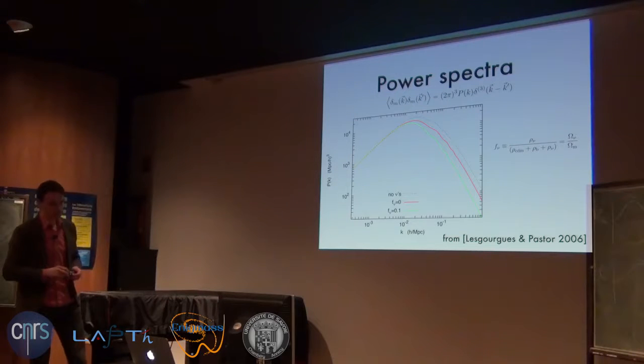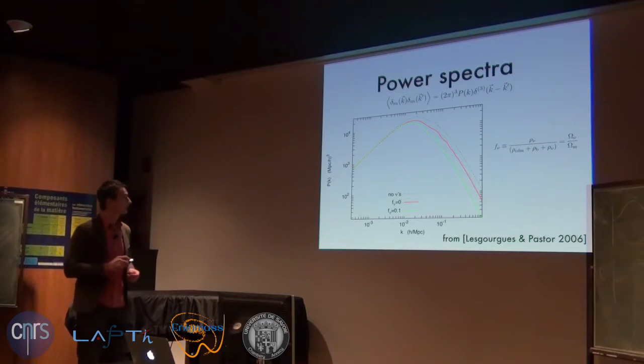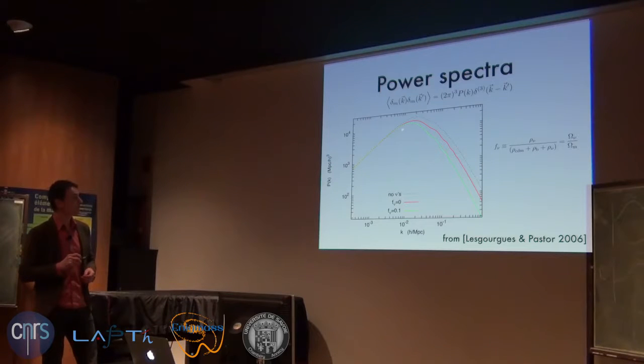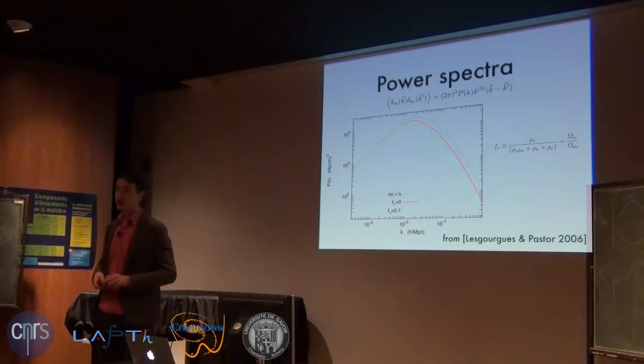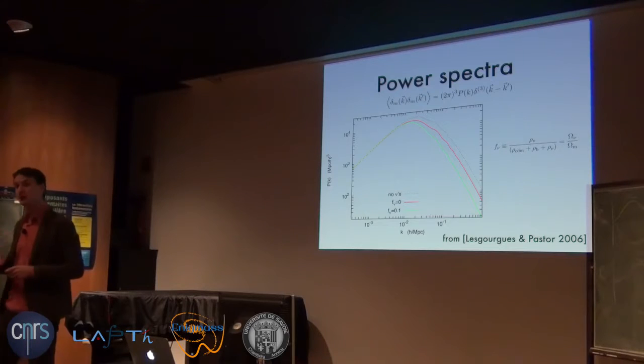So that's how large-scale structure can help in constraining the masses of neutrinos. Because for small scales, they act like radiation. For large scales, they act like dust. And there's a transition from one behavior to the other. If we could observe this transition in the large-scale structure, cosmology can give a strong bound on the neutrino masses. And given the forecasts for future experiments like LSST and Euclid, there are hopes that cosmology will be the first to give a lower bound on the mass of neutrinos.